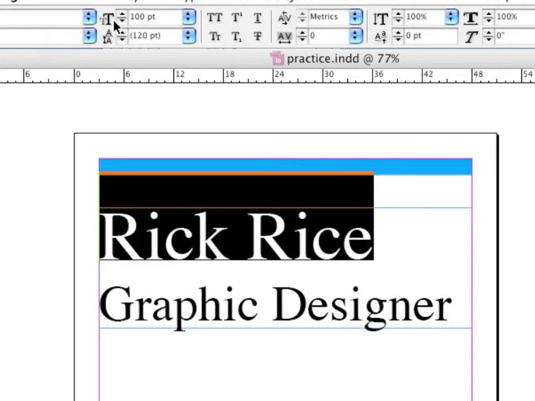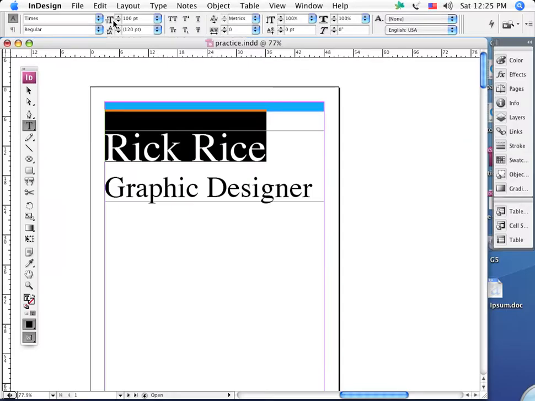And type, by the way, is measured in points. Points and picas are the measurement system of graphics people. And to give you a feel for what the sizes are, you can figure that there are 12 points in one pica, and there are 6 picas, or 72 points, in an inch. So that gives you some approximate relationship. 72 points is approximately an inch.